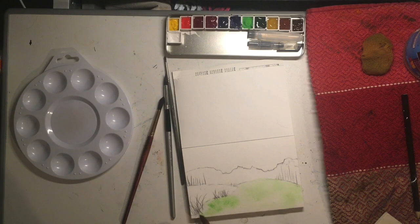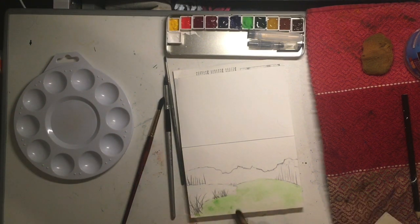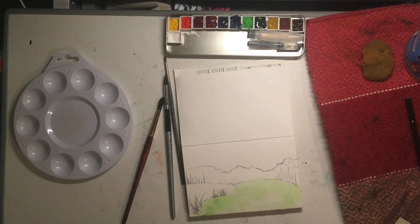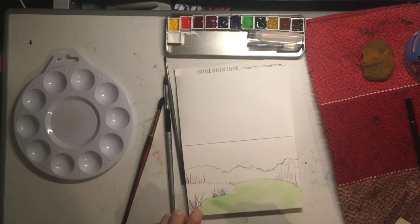Under the cattails, we want it to be darker. What color to make it darker? Now that's kind of unnatural. That looks like we painted it with a really bright green, which is what we actually did. So now we'll have to fix that, but it's not fixing something bad. We're layering on top of something that doesn't look right on its own.